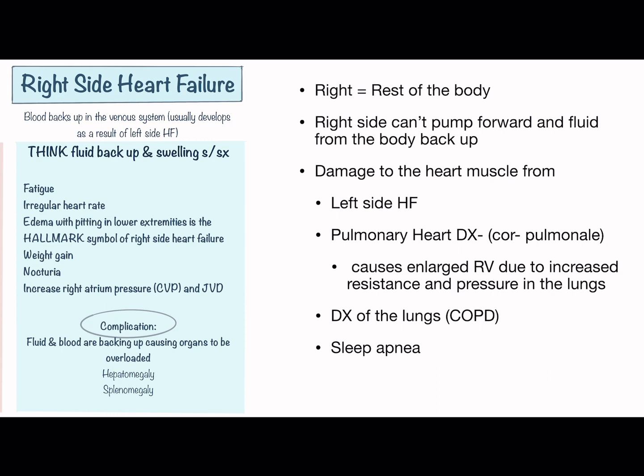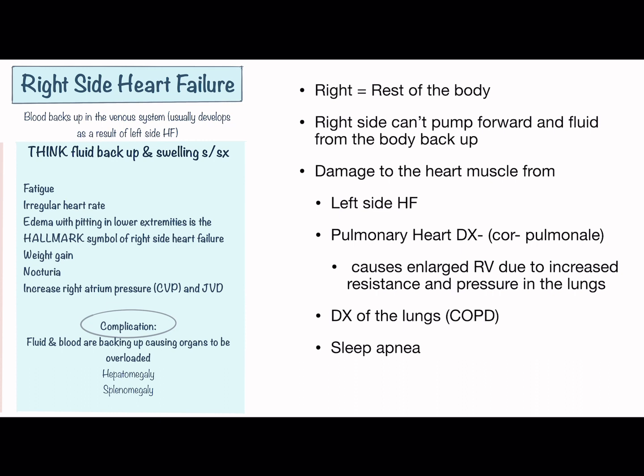And so when blood backs up into the venous system, they're going to be having signs and symptoms of swelling. And that is the biggest hallmark sign of right-sided heart failure: swelling and edema and weight gain. So typically, if you have a weight gain of more than 3 pounds in a day, that is not good. Or more than 5 pounds in a week, you're retaining fluid. And so that is going to start showing in your body.